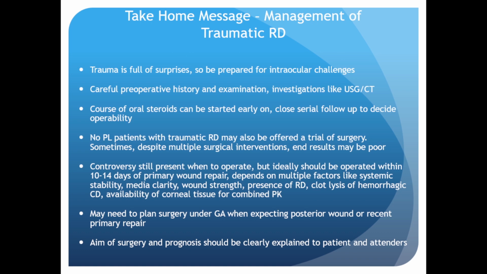Yeah, just Abhishek, one more thing here. Many times you plan surgery under GA. Most of the time, ask for GA clearance, because as in your first sentence, trauma is full of surprises, so you do not know what you are going to deal with. So always in trauma cases, ask for GA clearance. You can take a call on the table whether you want to convert to local or not, when you are very sure about what exactly you are doing, but it's better to always ask for GA clearance.